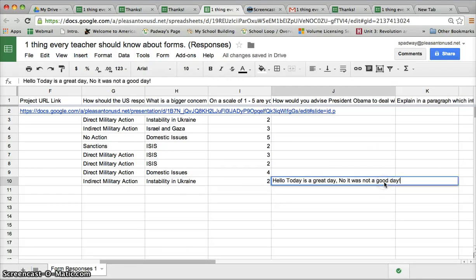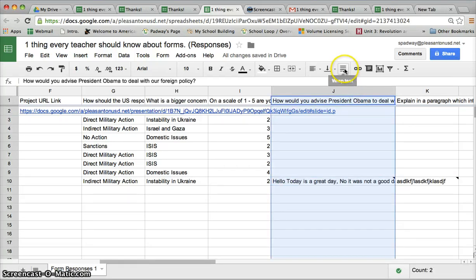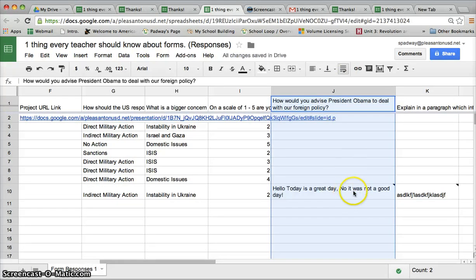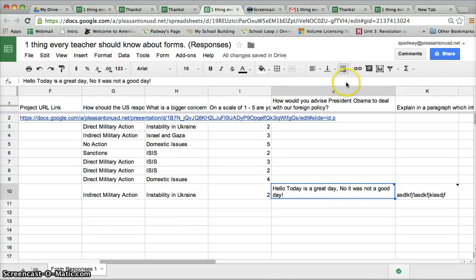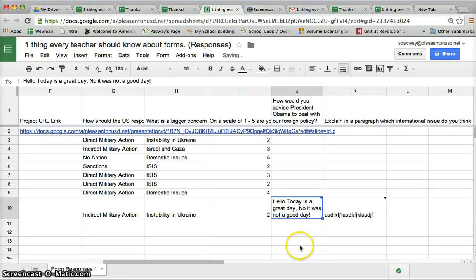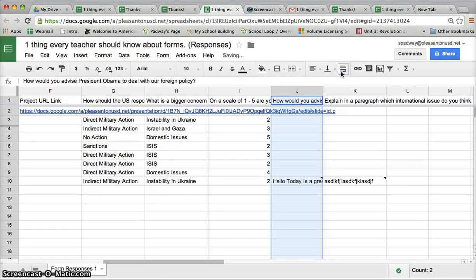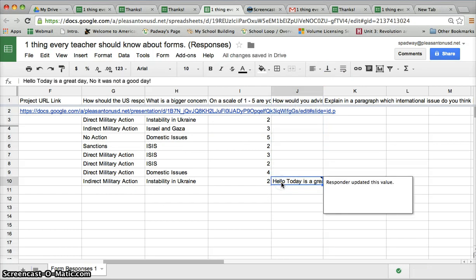The other thing you can do is highlight the text, or highlight the entire column, and you can wrap the text using this button right here. What that'll do is allow you to see a portion of what's been submitted in a way that makes things, as you get very long paragraphs, a little bit more manageable. And you can see if I shorten this column again and highlight this whole thing, now I can just see that, and if I click on it, I will get the entire string.